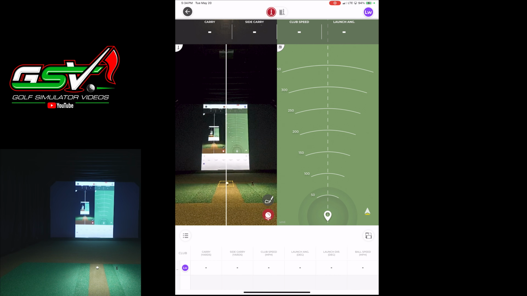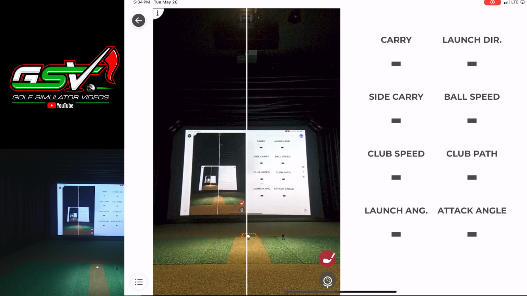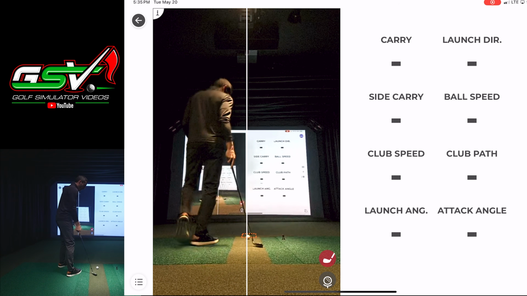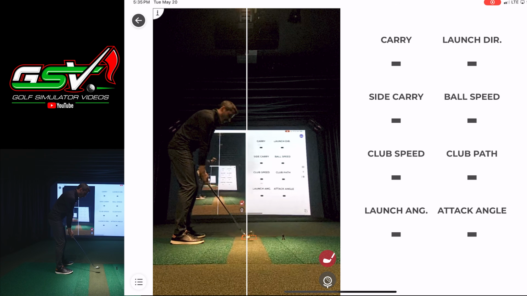I do want to take this into horizontal mode. And then I want to point out to you guys that in the bottom center of the screen, you'll see a ball and a club. We want to change that to club because we're going to be talking about club data today. And then I'm actually going to change this over to the right to club data. And I'm just going to hit a normal shot to start off. This is a 58-degree wedge. Let's just hit like a 75 or 80-yard shot like I normally would.